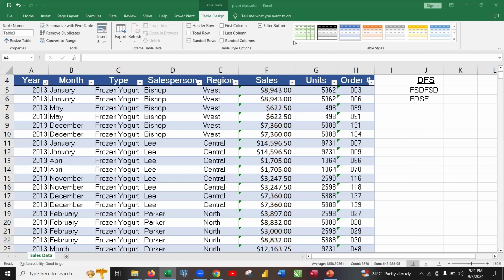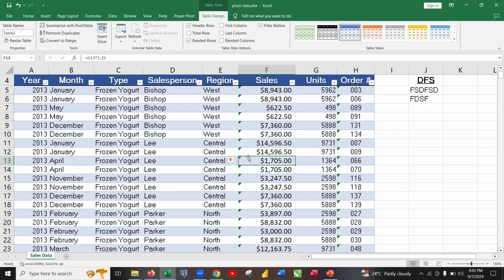Okay, so let's go ahead. Since it's amazing and nobody is lost, let's move on. Having converted our list to a table, somebody might ask me, what if I want to reverse it? It's very simple. Click on any cell, go to Table Design and select Convert to Range. That will reverse it back to a list. But we're going to come to that. So let's pivot now.